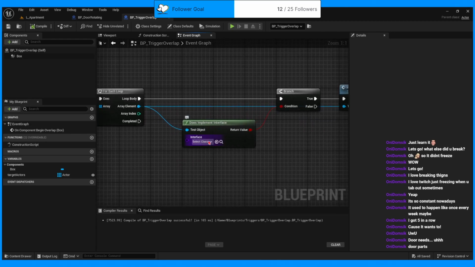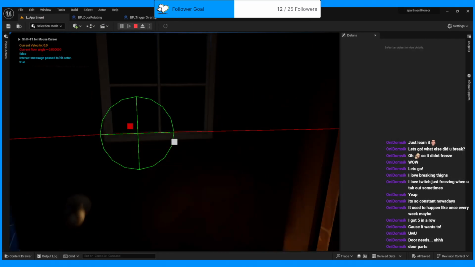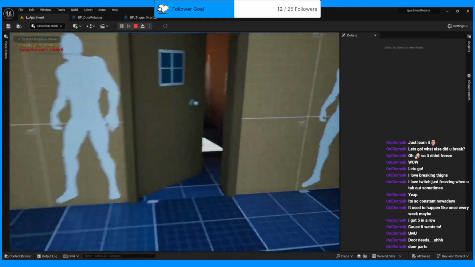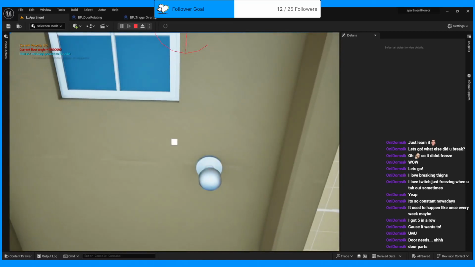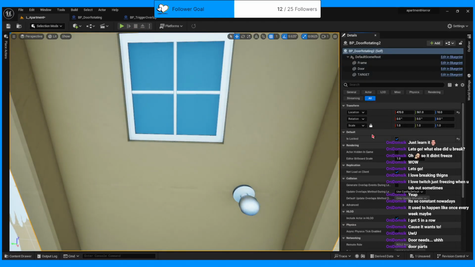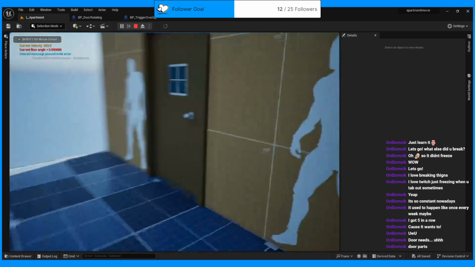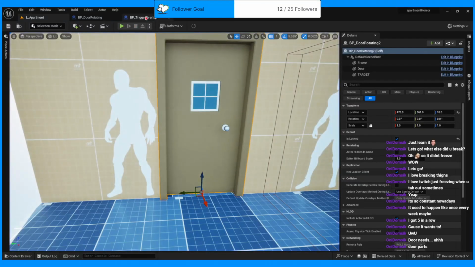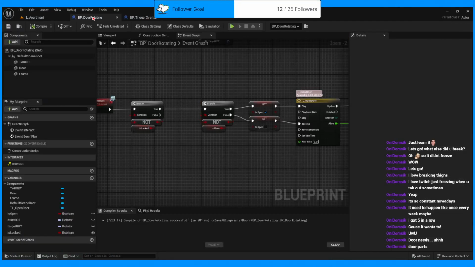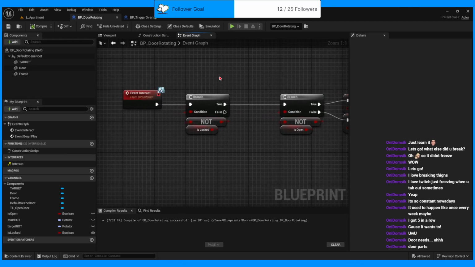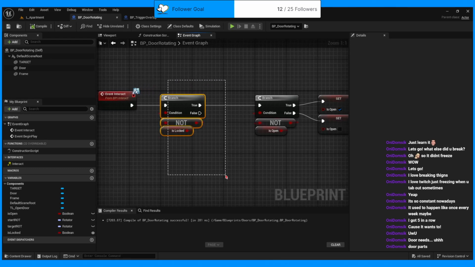Oh! Yeah, we should probably do that, shouldn't we? Make sure we're calling the right interact. There it goes. But now will it still work if it's locked? It won't do it if it's locked. Okay. So I'm gonna just ignore the lock stuff for right now. If it's locked, it's whatever.